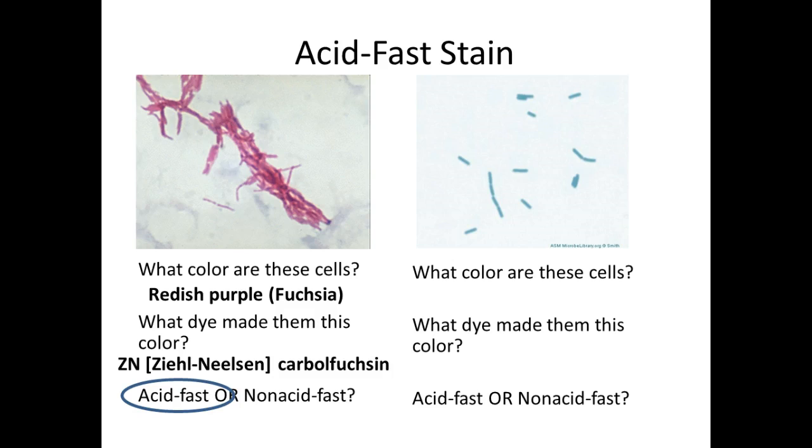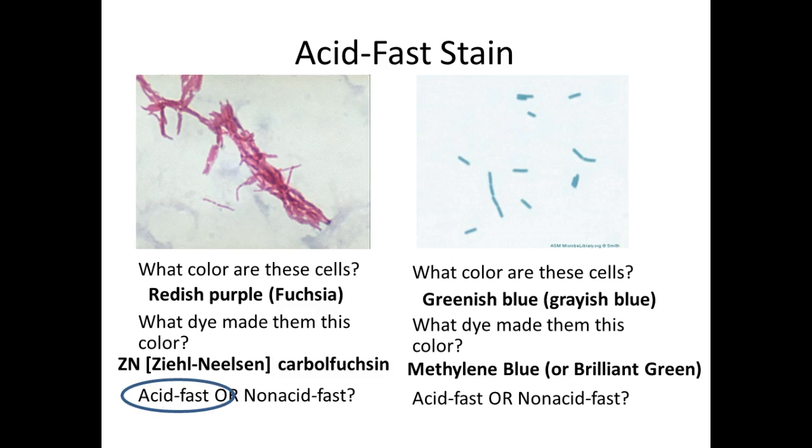The other color, what color does it kind of look like to you guys? Kind of bluish gray, right? Even some people say it looks greenish blue, like an aquamarine color. The reason for that is the dye that we use for our procedure is methylene blue. Other procedures, sometimes they'll use brilliant green. Again, they're going to look this lighter color. They're definitely not going to be the acid-fast color of this purplish pink fuchsia color. So these are what we call non-acid fast or acid fast negative.